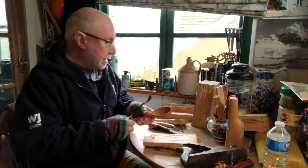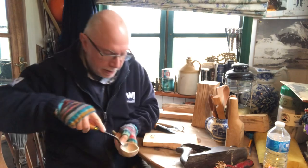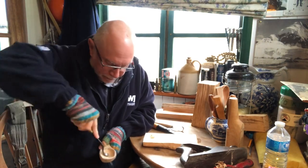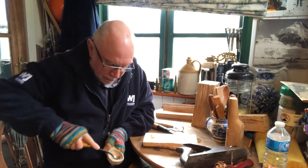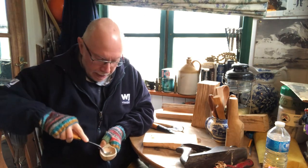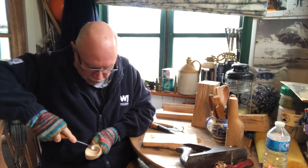So I can sit here. Here's one we're currently making. I can sit here and I can just shape and gouge this out. What a great way to spend a windy, wet afternoon. I'll go and get a cup of tea on in a minute and I'll sit here until I'm fed up, 40 minutes or so.